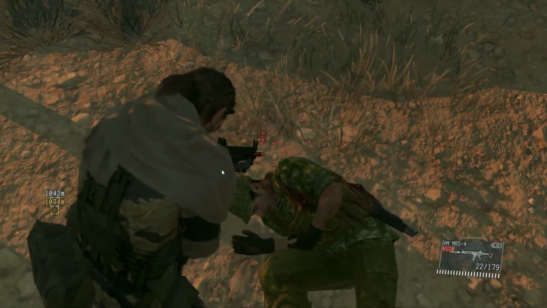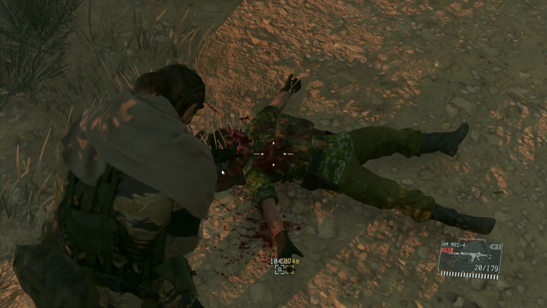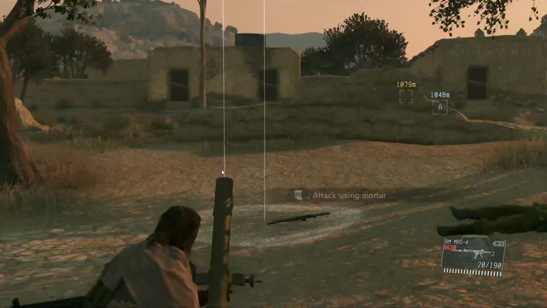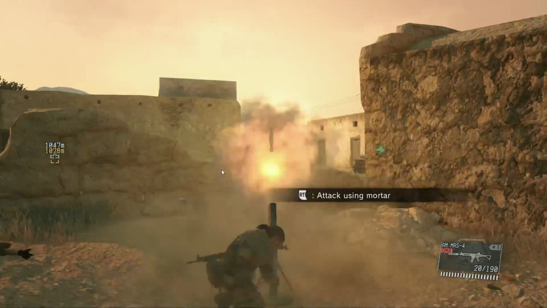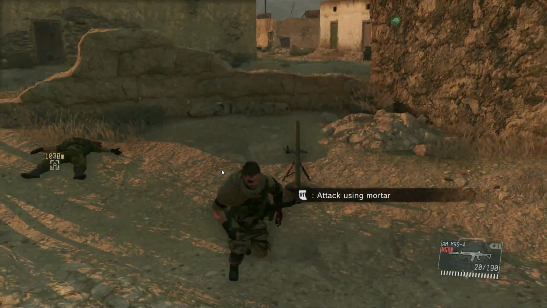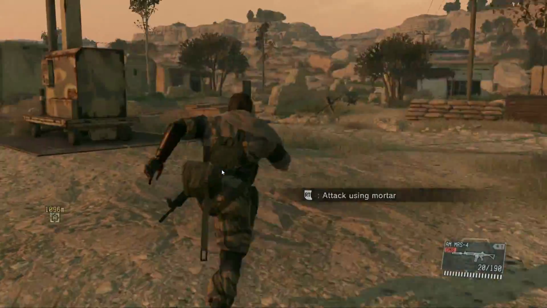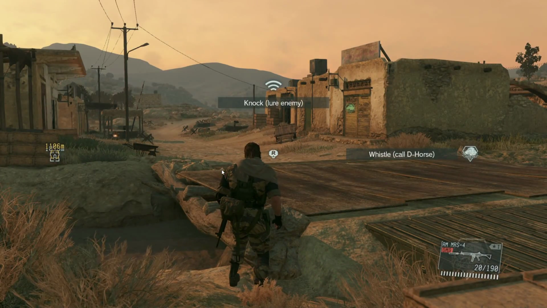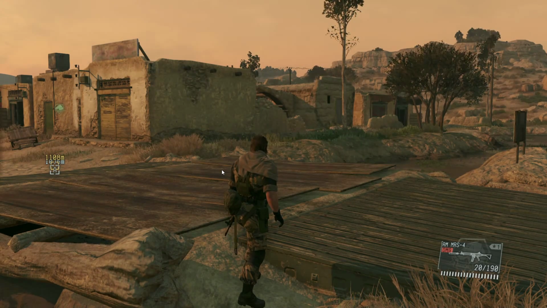You want mercy? No mercy. Alright, this will make it. Yep. Okay, I'm done. Oh, wait. Oh, cool. We can shoot mortars. I'm gonna shoot one. Awesome. So, the reason why I was kind of amazed by what I just did was it shows where you shot them, right, with the bullet. I really like that feature.